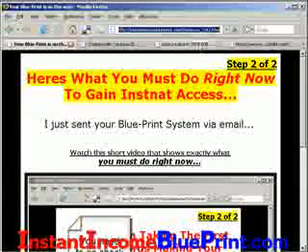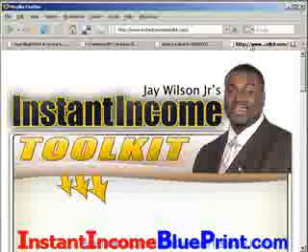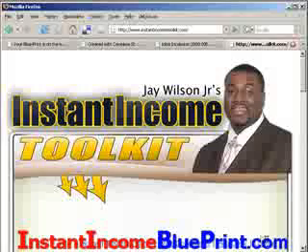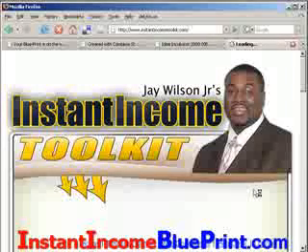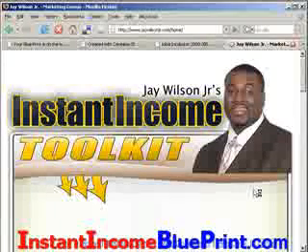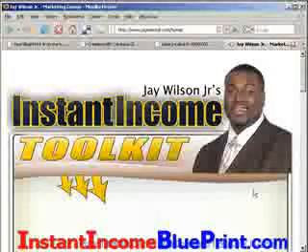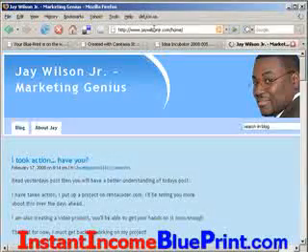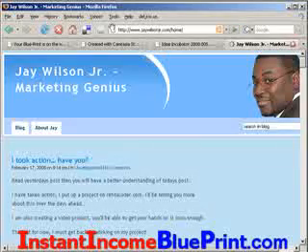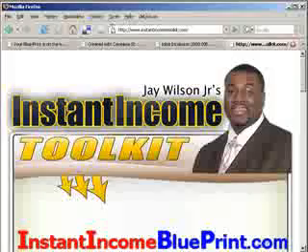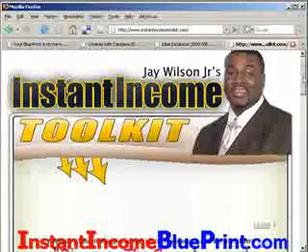Well, let me show you one more thing. We'll go back over to the InstantIncomeToolkit.com site, and I'm going to show you an audio player that's on the home page of this site. Now I'm going to log out of the membership area, and the audio player that I'm going to show you right now is actually an iFrame that's hidden on another page. And this is my blog. Let me just go back over to the toolkit. Give me 1 second. Alright, and here we are.